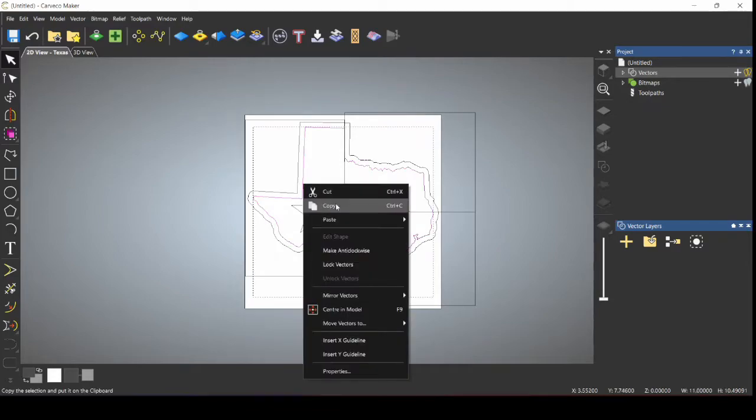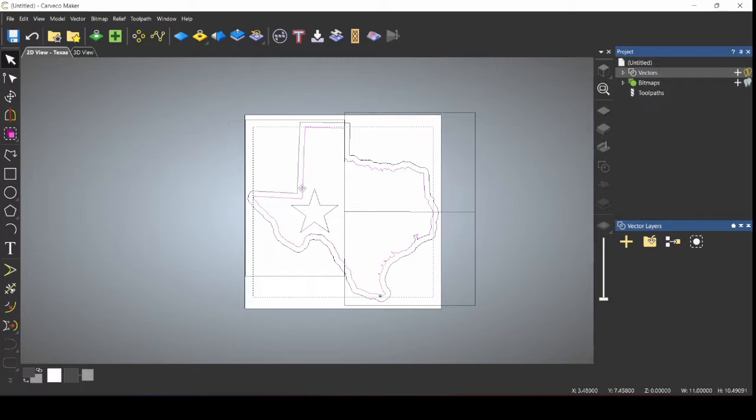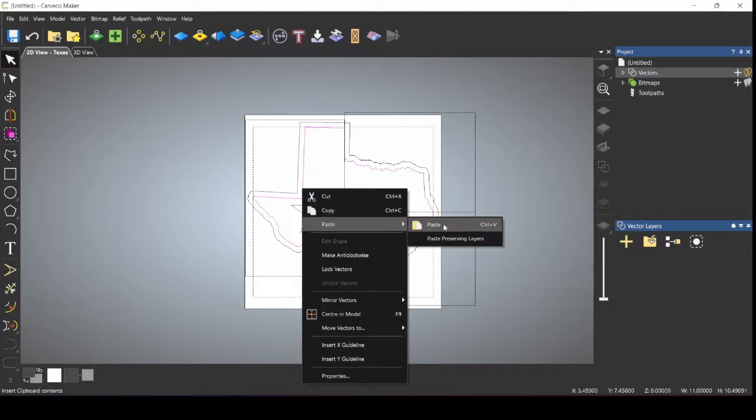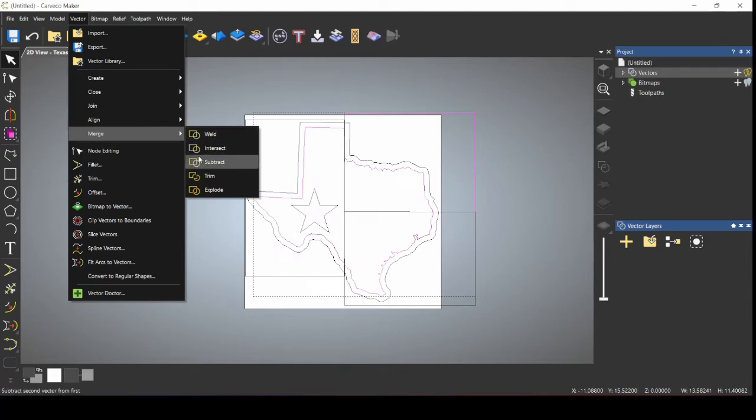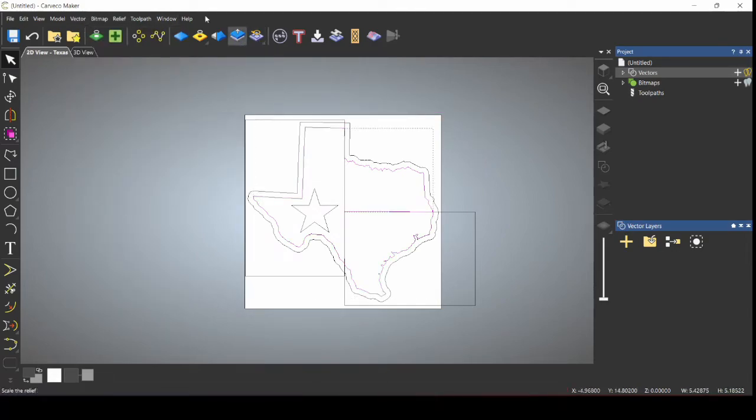If you right click, you can copy and paste, or you can just use Control C and Control V. I'm going to copy that 2 more times, or paste it 2 more times. Now I've got 4 copies of this full border. With one selected, I'm going to go up here and shift select this other one, go to vector, merge, intersect.